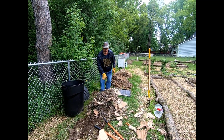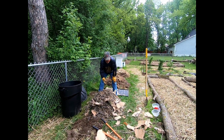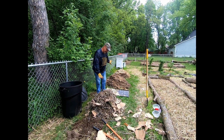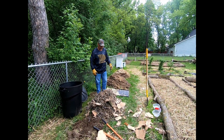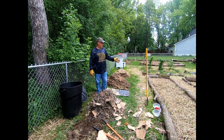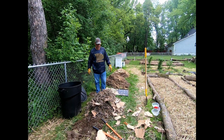Now this pile is in no way complete. I will continue to add to it over the next several weeks. Ideally what I would like to happen is get all three of these piles broken down enough at the end of the gardening season that I can start putting them back into the soil. And then all the stuff I've grown, the leaves, the vines, everything left over, that'll start my next compost pile.